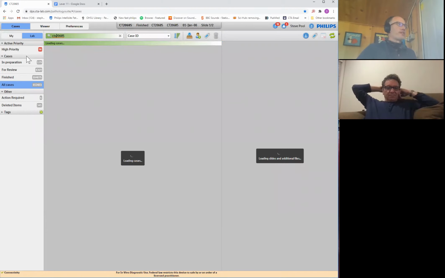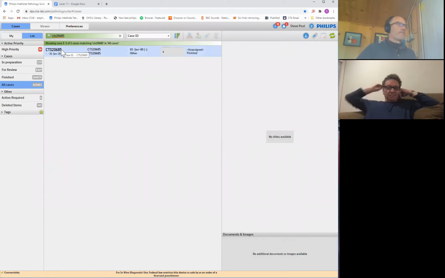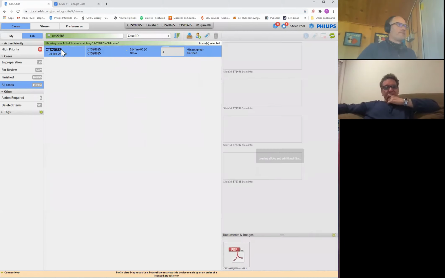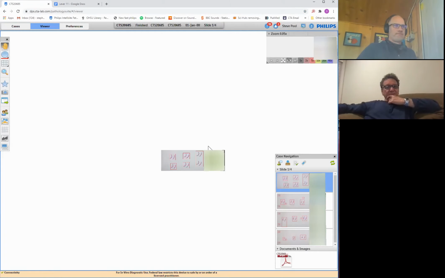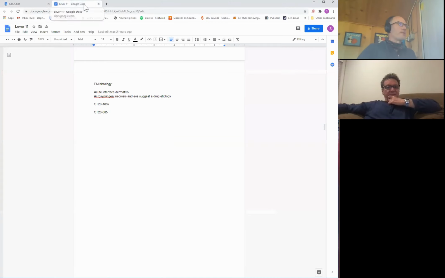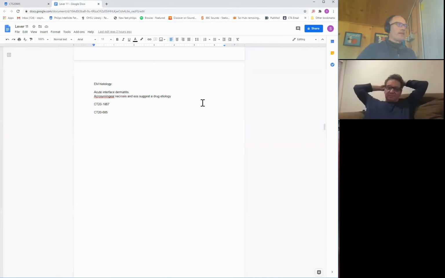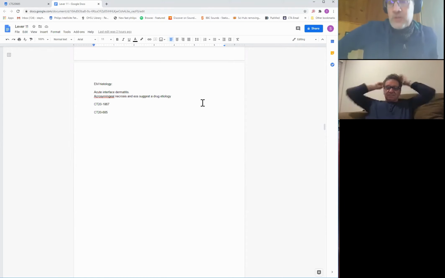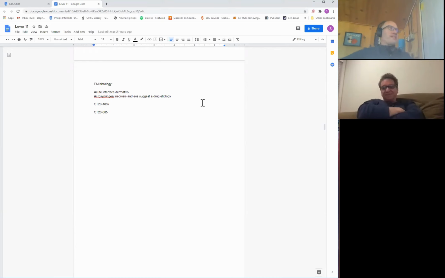Then the epidermis actually sloughs. I think I put the wrong number in, but I think you've got a good picture of that. The end stage is just full thickness epidermal necrosis. So that's erythema multiforme.